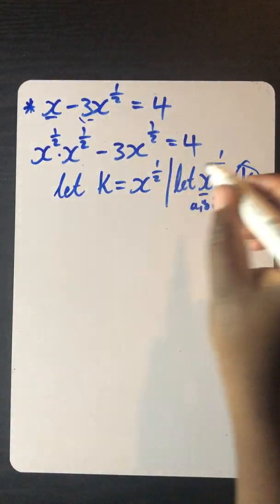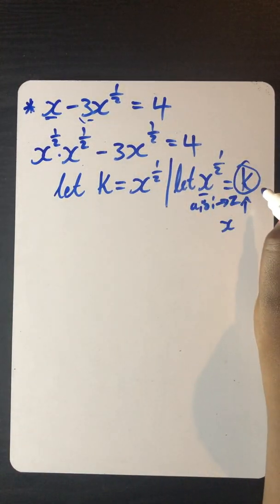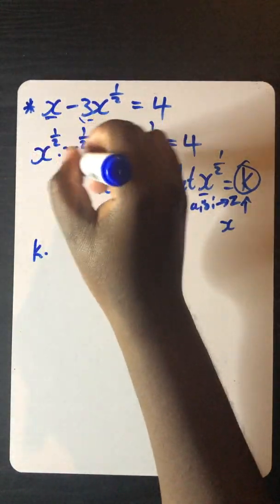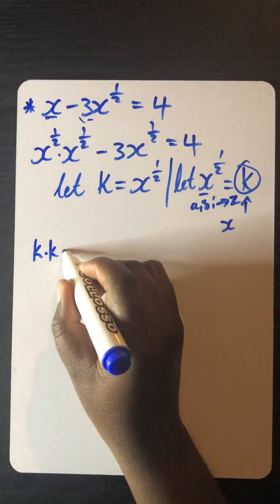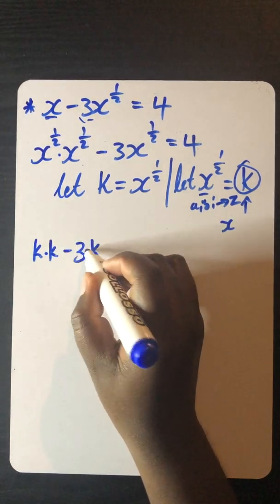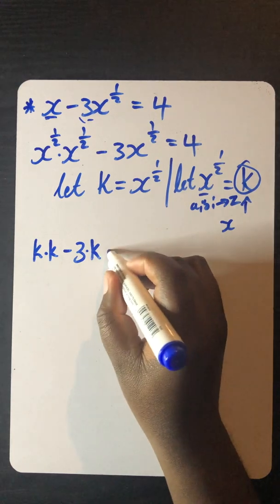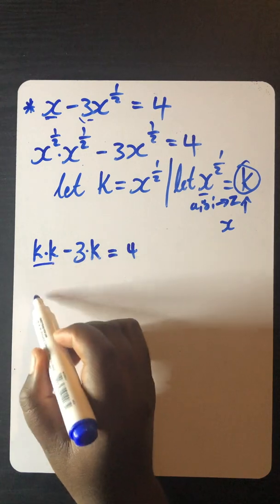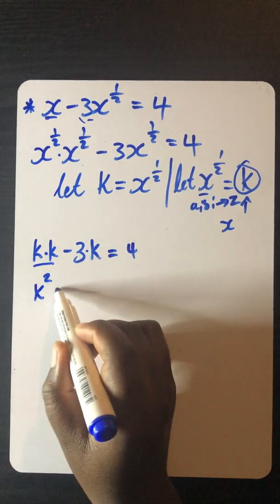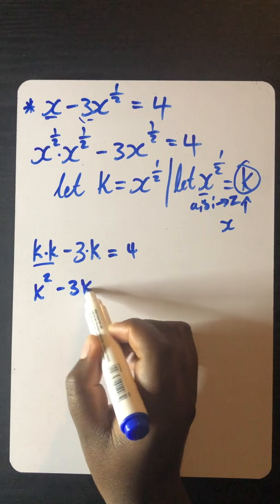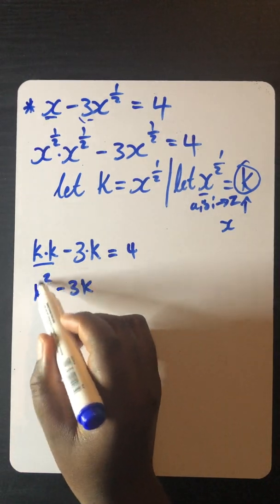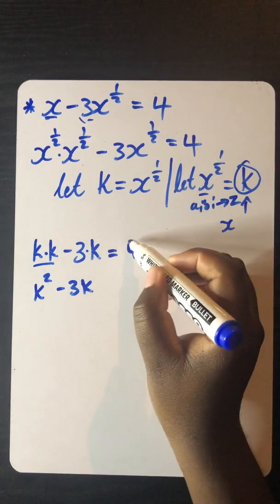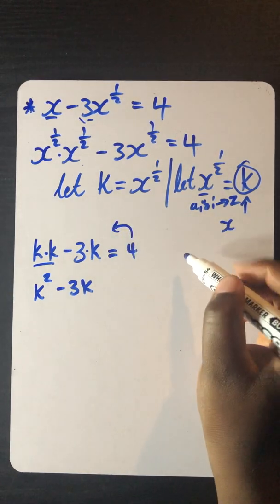So that means where you see x to the exponent half, you substitute k. So I see k there. I also see another k there, minus 3. I see a k there, and all of this is equated to 4. So k times k, this is the same as k squared, minus 3k. Because of that squared, it gives me an impression that we've got a quadratic equation. So I'm forced to transpose that 4.